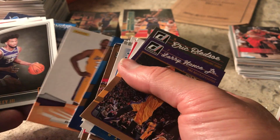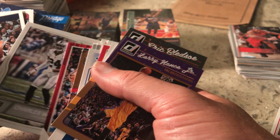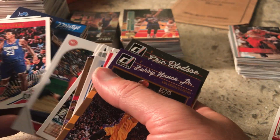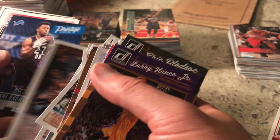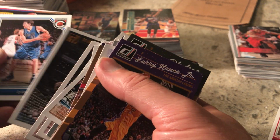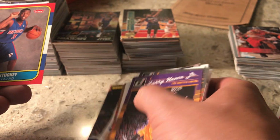But again, let me know. See anything great? Another football card made it in there. Yeah, I went through the complete box and basically sorted them by sport. Got them all going the same way so I could at least flip through them, because if I didn't, this video was going to be an hour long. I really doubt very many people would stick around.